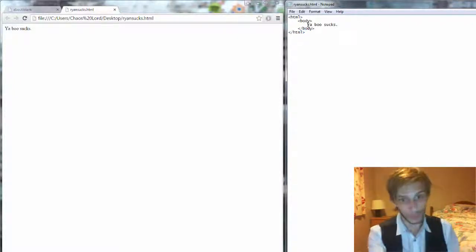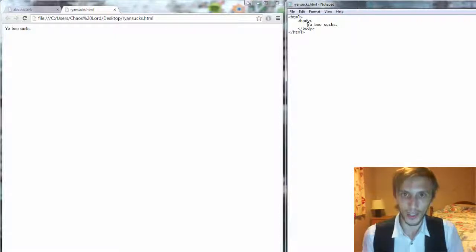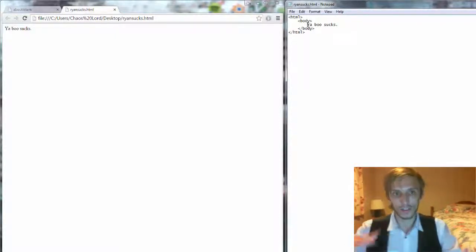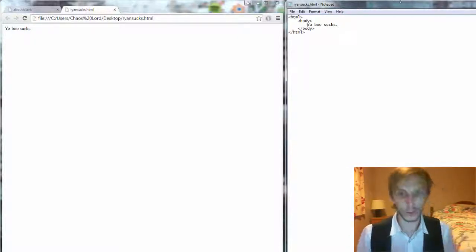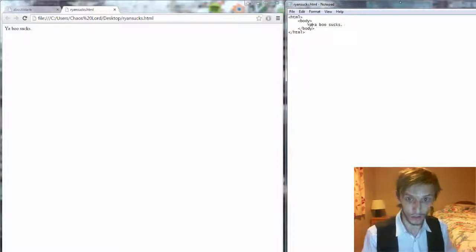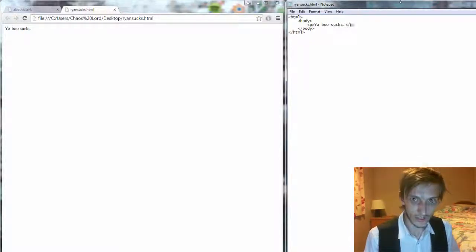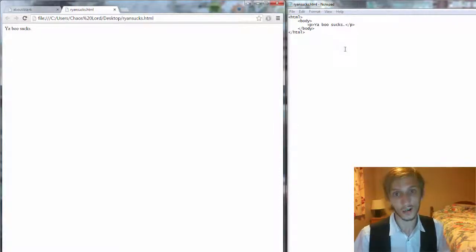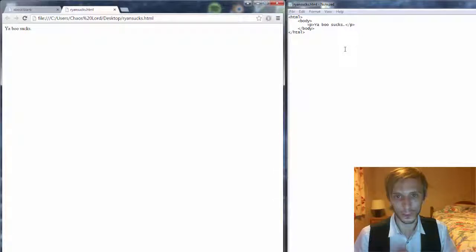You can do it this way, with the way I've done it, just put the text plain in there. But for formatting reasons, which will become more clear later on, for sectioning things up and ordering them correctly, the common thing you would do for normal text like this is use a paragraph tag, which is this. I don't believe it will change anything when I reset this. No, it looks exactly the same. But when you've got other things around it, it will make a lot more sense.